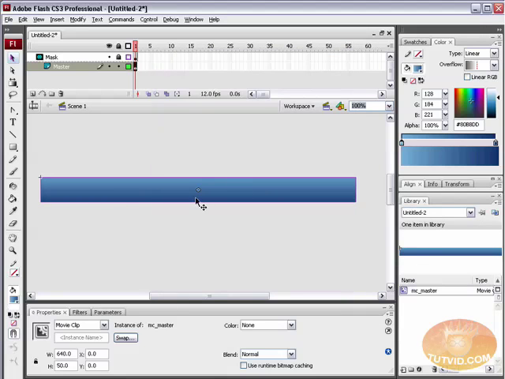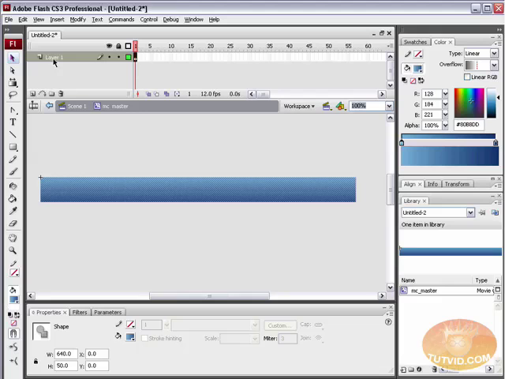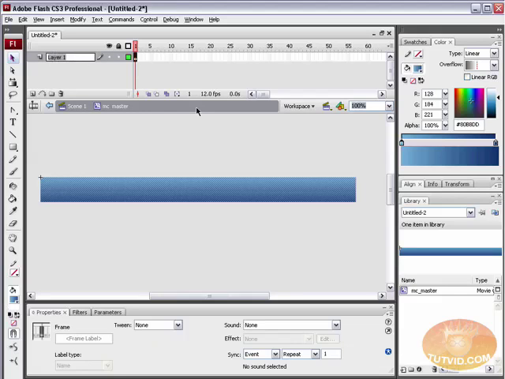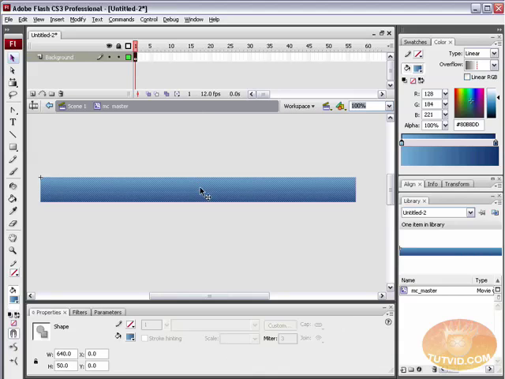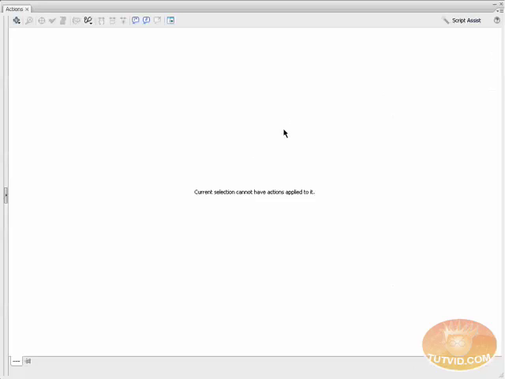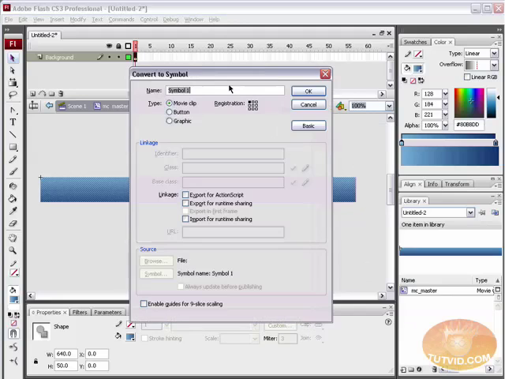Beautiful. I'm going to double-click inside of MC Master now, and I'm going to double-click and rename this layer Background. I'm going to select the background graphic, and I'm again going to convert this to a movie clip symbol. Registration here is kind of irrelevant. I'm going to leave it to top left-hand corner just because the majority of the movie clips I want to make later are going to be registered in the top left-hand corner. So just to prevent myself from making a mistake later on, I'm going to do that.